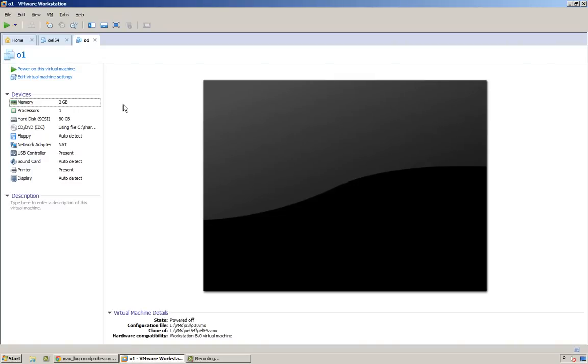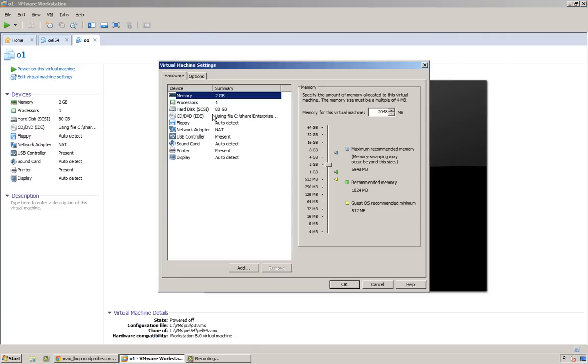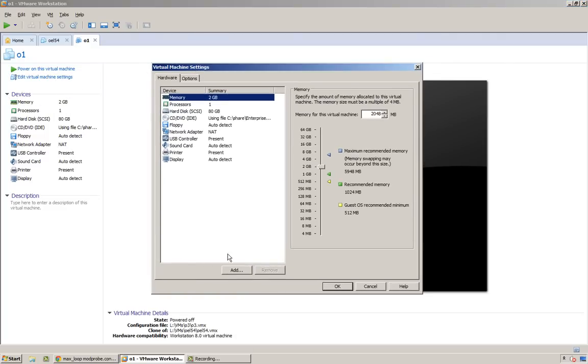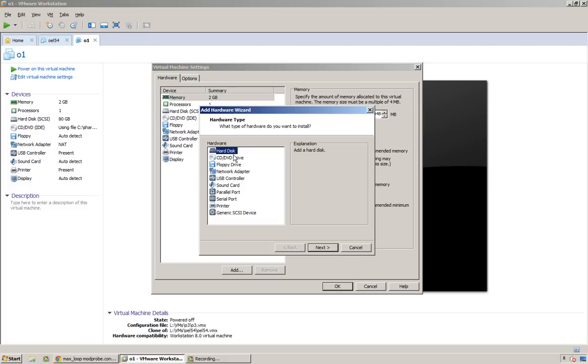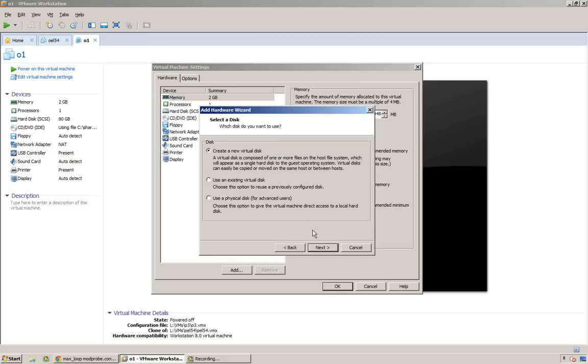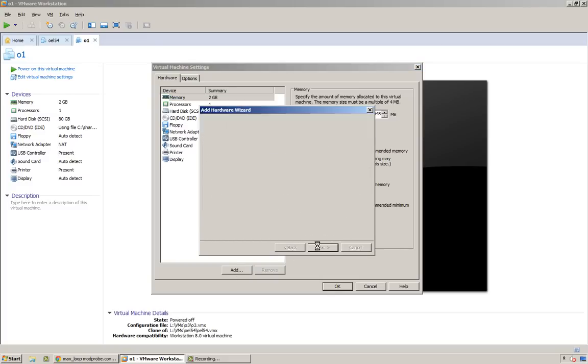Okay, to keep things easy, we are going to add a bunch of local SCSI disks to one of our hosts so that we can simulate a local ASM type install, or rather, local disk groups. So you go to your virtual machine properties or settings and you just add new hardware. And we're going to add hard disks. And it's going to be SCSI.